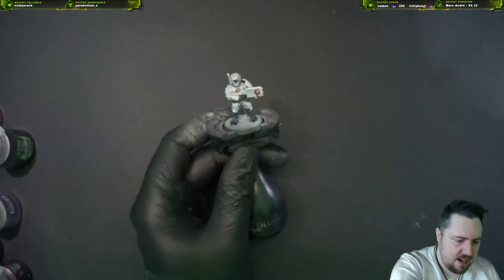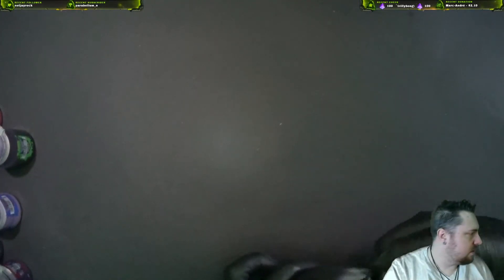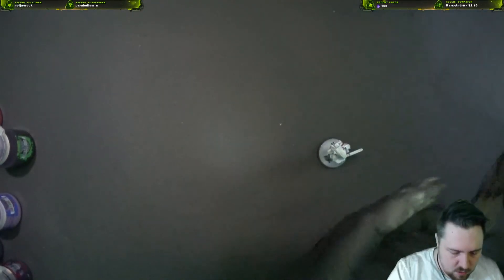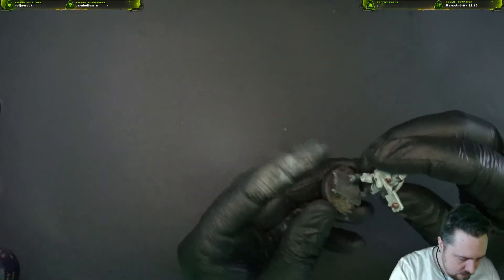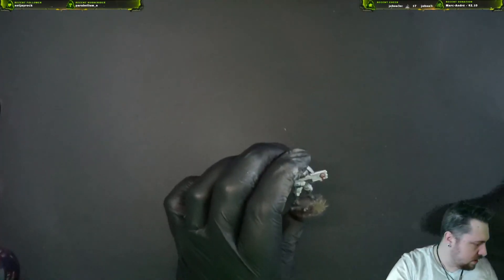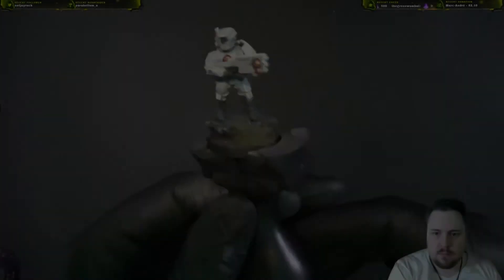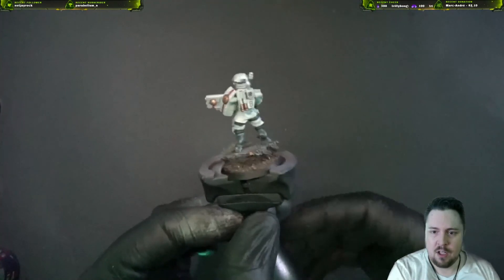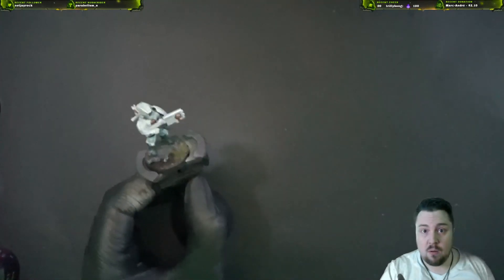There we go — the little Tau guy is pretty much done and we're pretty much happy. We're gonna cut him off from the base stick and place him into a different base — probably this one. We're gonna add a little dab of activator. With a base you can see how the white is now suddenly not lackluster. We finally have a finished Tau Fire Warrior. If you're watching this in the video, be sure to check out the other videos because we're recording three right now.